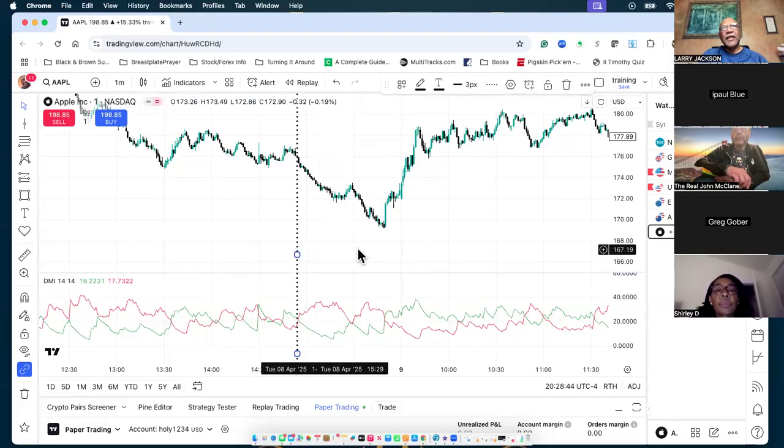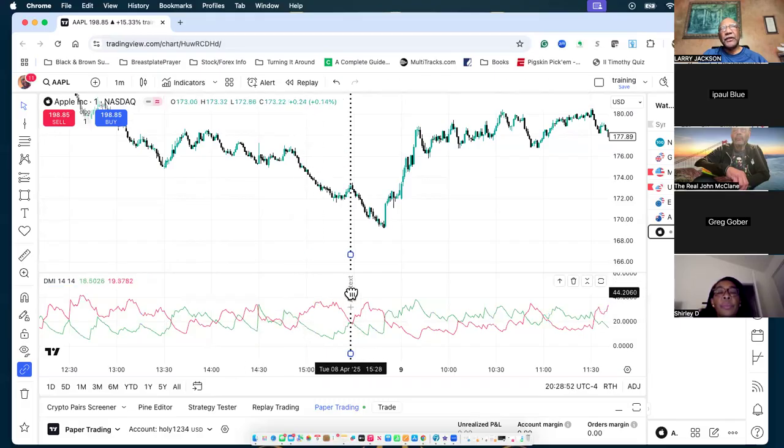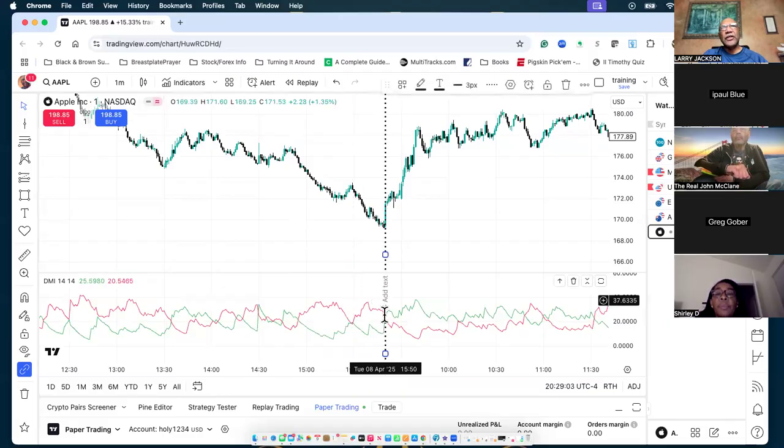Now this is a cross, but what happened is it came down and crossed real quick at this other one that I showed you. It crossed real quick, peaked under there, and came right back up, and you still had the downward trend. But you get the same thing in the upward trend. Look at this cross. The green crossed over, and look at this move. That's a pretty good move on Apple, isn't it? It was a real nice move.